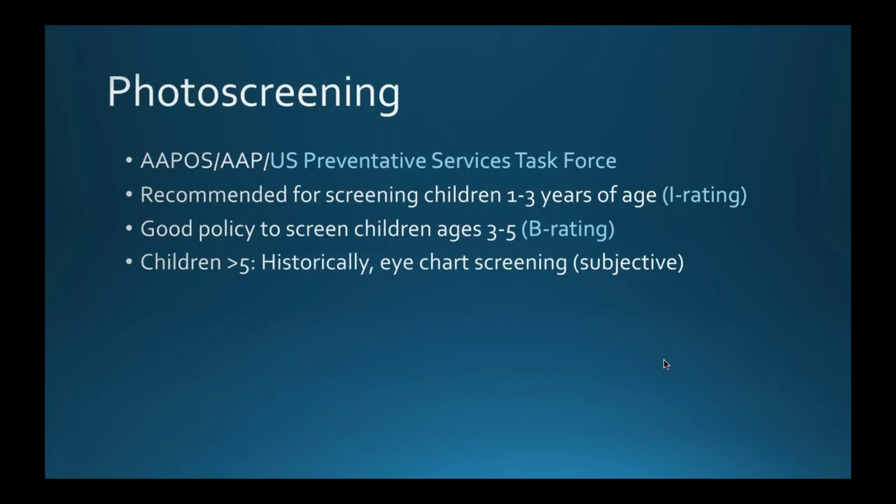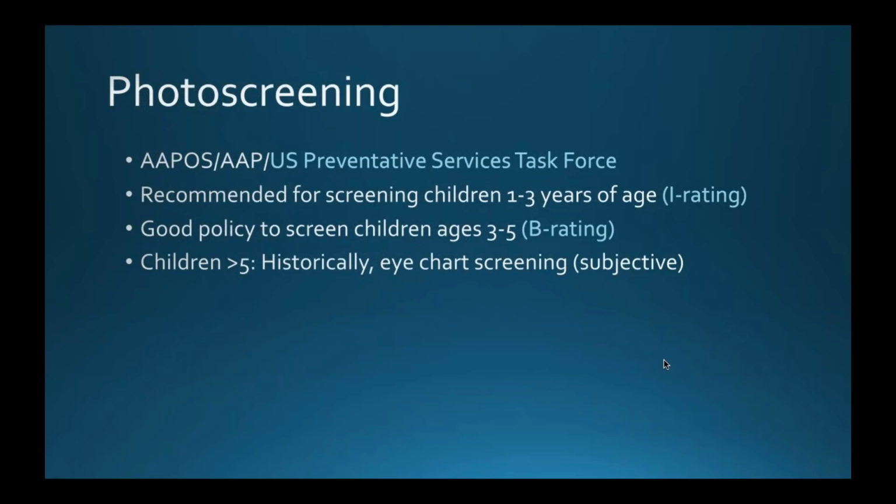The reason why they may have given the screening for 1 to 3 years of age an I rating is because they were unsure whether or not treating a child before 3 years of age really made a difference, versus if you screen them and treated them at 3 years of age. And the ophthalmologists, we do feel like that could make a difference. And then we talk about children greater than 5, which is what we're going to be focusing on today.